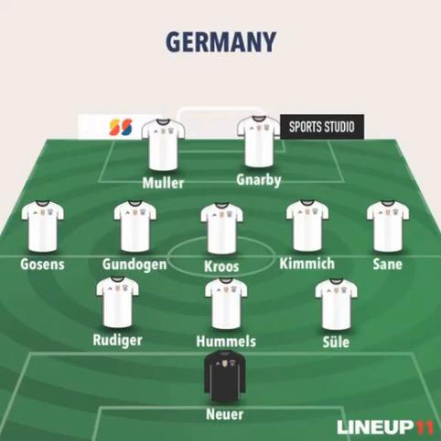Next team up is Germany, and they're expected to play in a 3-5-2 formation with Neuer in goal, Rudiger, Hummels and Süle, the three centre backs. On the left, Gosens, Gundogan, Kroos and Kimmich covering the centre, and on the right, Sané, and the two strikers Müller and Gnabry.